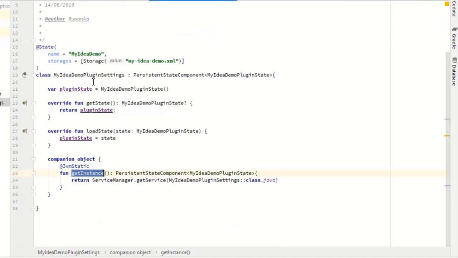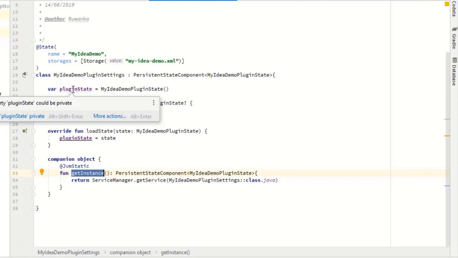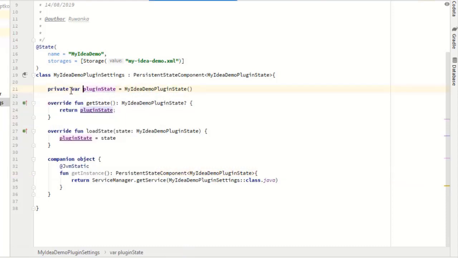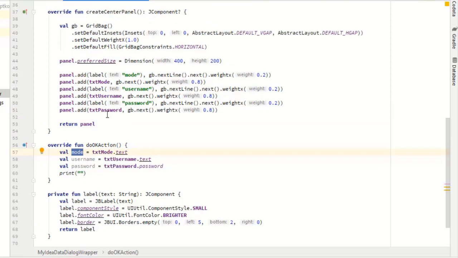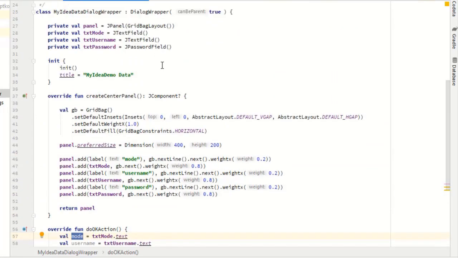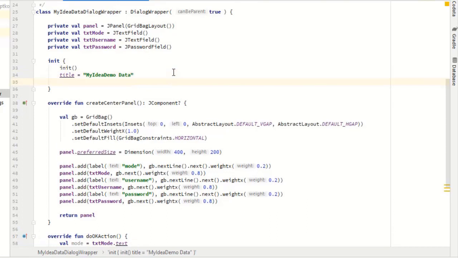We got the get instance method and plugin state. It could be private, so let's make it private, and now we can use it to show the mode from the panel. My idea demo plugin settings get instance dot state.